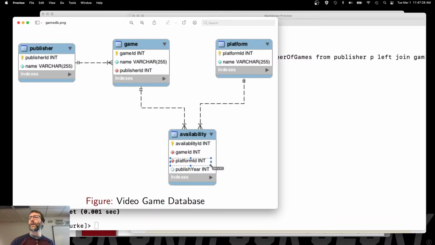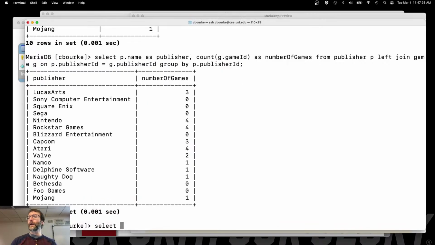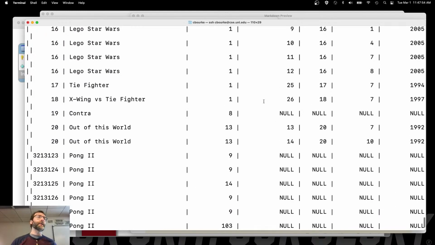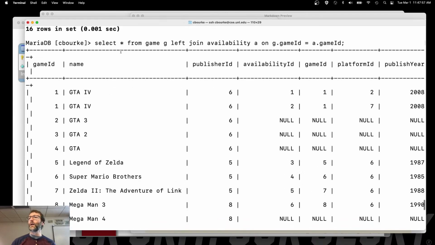And then, do I need to go all the way over to the platform table or not? Nope. Why? The platform IDs are already here. If you sum up the platform IDs, that's how you uniquely identify a platform. So let's do it with just 2 tables. Select everything initially from game, G. Left join to the availability table, A, on g.gameID is equal to a.gameID. Right? That'll get you a lot of data. I don't want all that data. Right? I just want the name of the game and the number of platforms that it's available on. If it's null, that'll end up being 0.